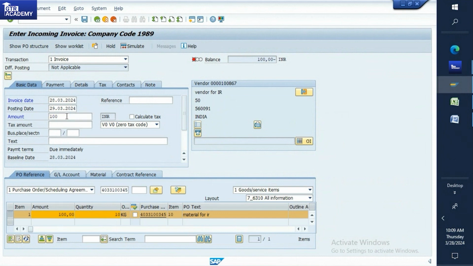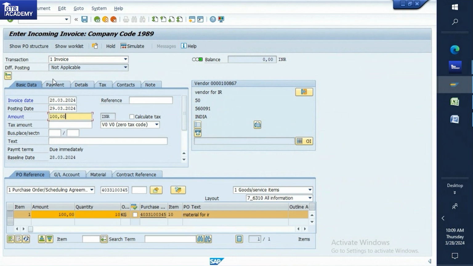Just mention the price, and you can see the changes. It was minus 100 and it became 0 now. Once you enter the 100 in the header data, it will automatically come into the green one. So for the 10 quantities, we have maintained 10 rupees each, so you need to maintain the complete amount here.